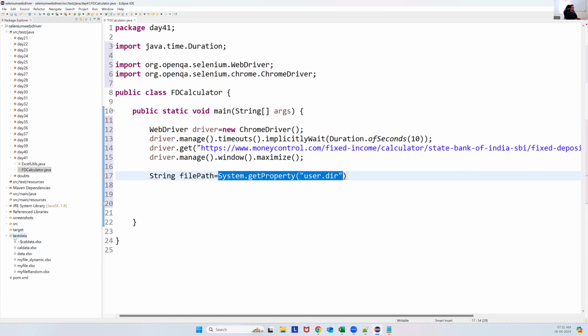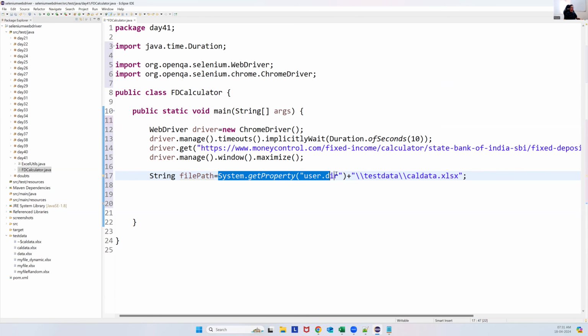In that, in the test data folder, we have cal data.xlsx. So we need the test data folder concatenated, then the name of the file, cal data.xlsx. So this is the complete file path.